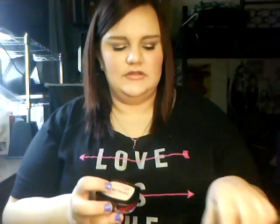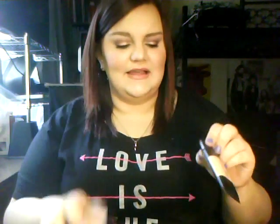You can use any powder you want. I've used it with my Physicians Formula powder. Either way, it looks beautiful, but I think the combination together is just a win-win. Again, that's what I'm wearing on my face. I'm in the color Shell Beige, or number 102, in the foundation, and then I'm in the color Porcelain in the powder. This is, I think, the second lightest shade, and then this is the lightest.